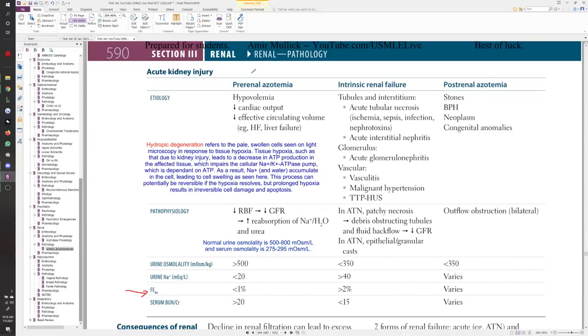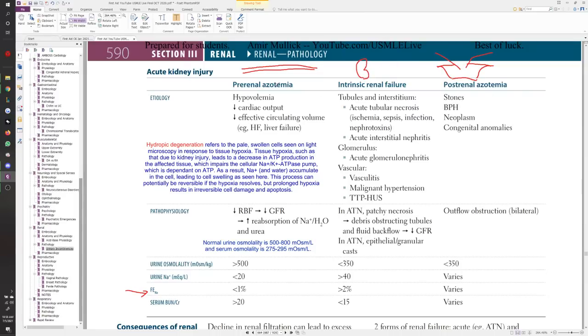What does this mean? So pre-renal is your blood vessels, right? The blood vessel that comes to the kidney, right? In the middle here is your kidney, right? Bean shaped, and then over here is your bladder, right? So the ureter is coming into the bladder, right? So you have your two ureters that come into the trigone of the bladder. That's what you have in post-renal azotemia. So ureters and bladder, kidney, and then the blood vessel that's actually bringing blood to the kidney, right? So these are your 3 different parts that are being discussed by these 3 different columns here.